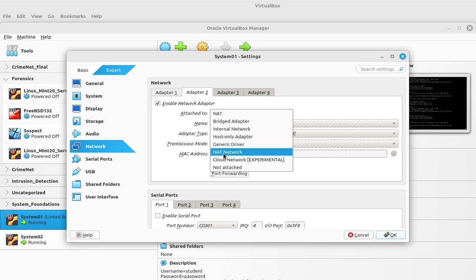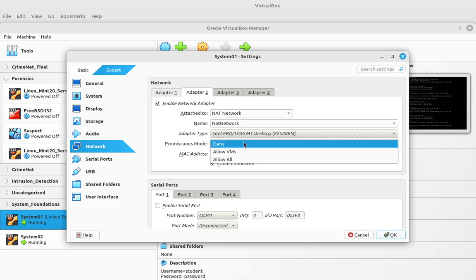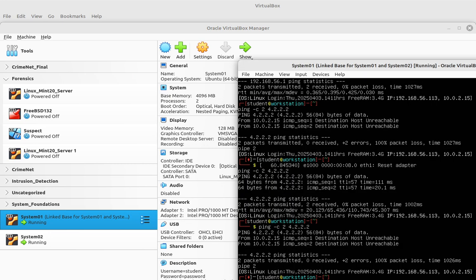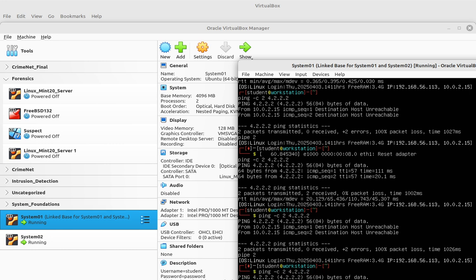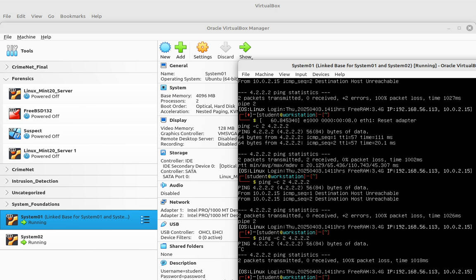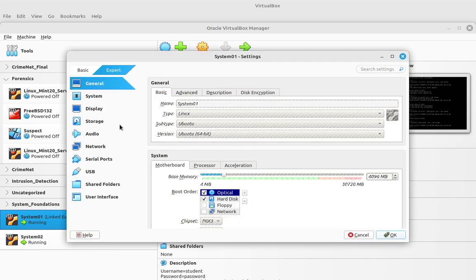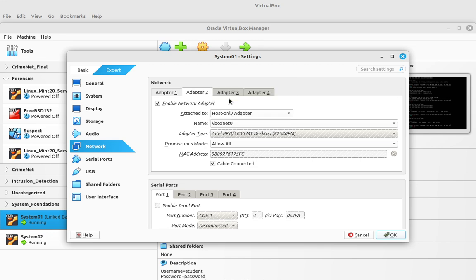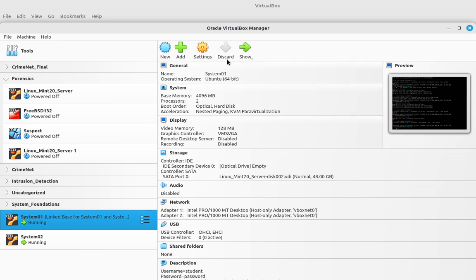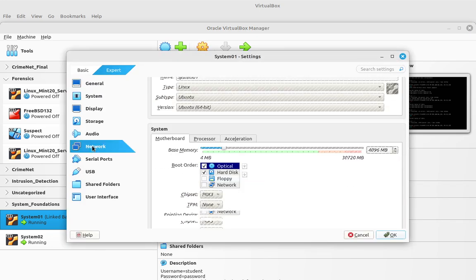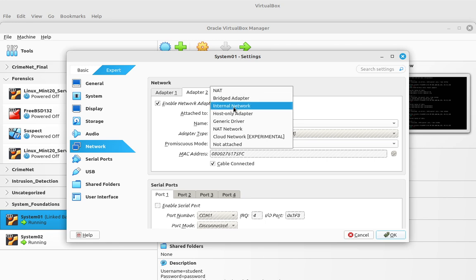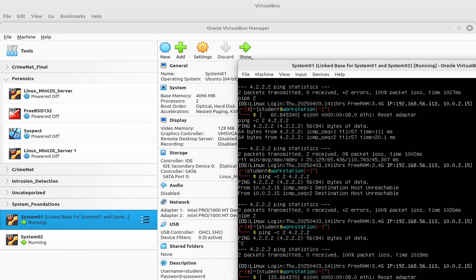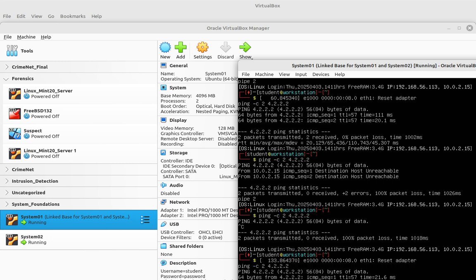Because this is the only machine that has internet access, I'll go ahead and choose allow all. Choose OK on there. We'll see that the adapter is probably reinitialized. It didn't reinitialize the adapter this time, as you can see on the screen. So this is just this glitch with VirtualBox. I'll try something else. I'll do host only, OK. Then I'll go back to Settings, Network, Adapter 2, NAT Network, OK. And we'll see if you see the reset. There we go. Adapter reset. We'll see if we can ping out again, and now we're good.